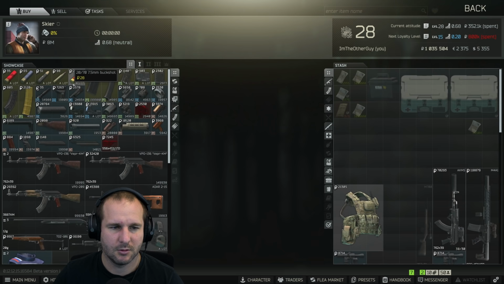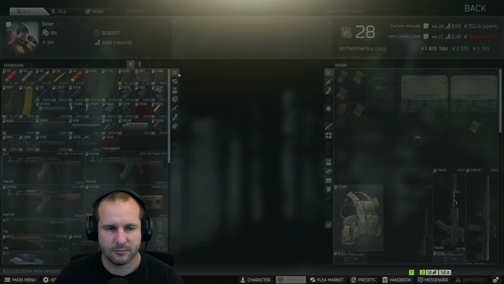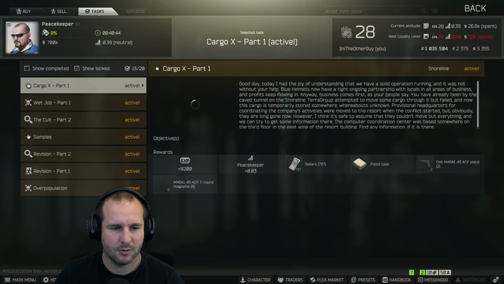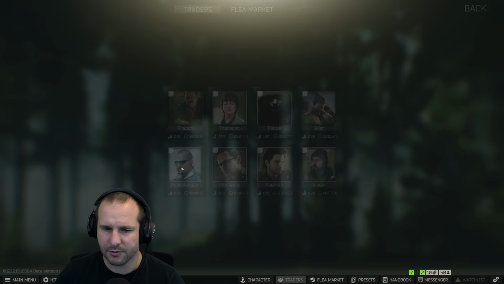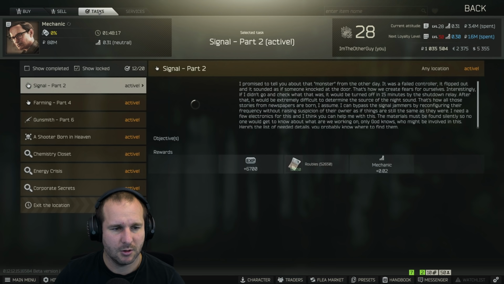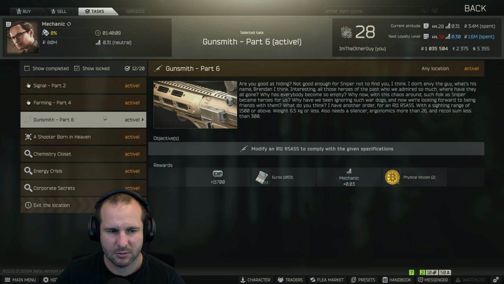Both the Lend-Lease items, the last two, are on Shoreline. We got Colt marked, so now it's got customs to go. That's both Reserve and Lighthouse. We need one more G front. We could make that. We should make that before we go to Shoreline again.